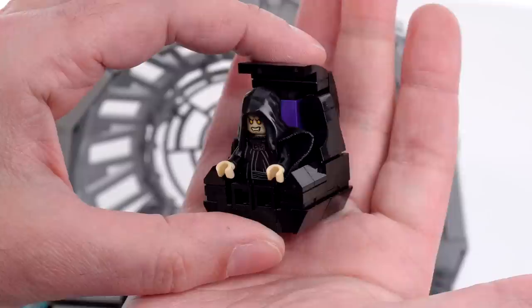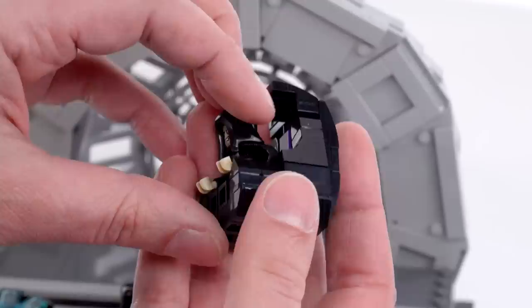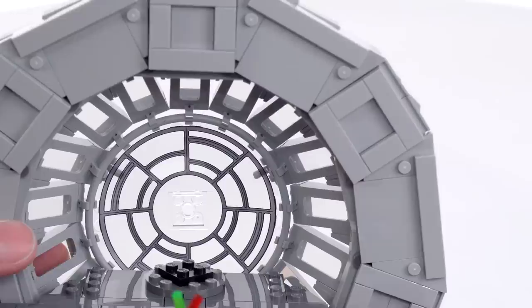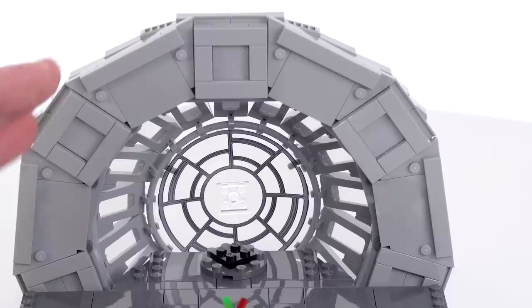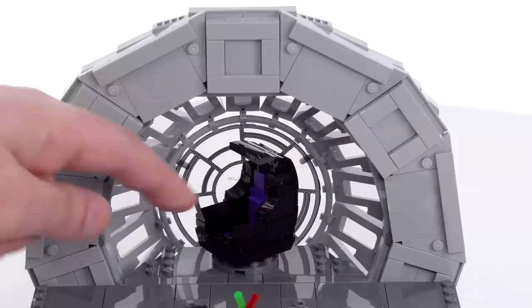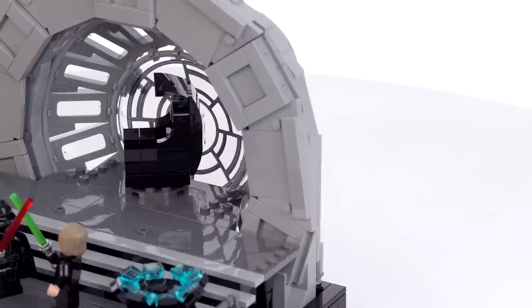Or he can be leaning forward with interest at what's going on down below. I'll show you the minifigures up close a bit better later, but this is just nicely done. It's also on a turntable back there, able to spin around. With that removed you can more clearly see the inner flexible tube ring that's used - that just looks great. It's an interesting choice to go with just the round section to turn it into kind of an arch rather than creating a cube slice with corners, but it's aesthetically pleasing and different.